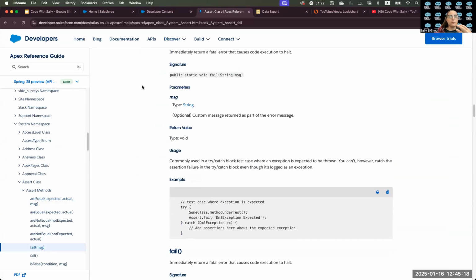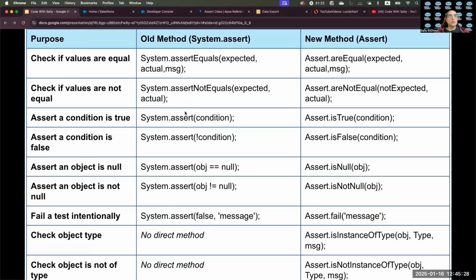So whenever you're writing the test class, I would say it's a good idea to open the assert and see whether what you are trying to do has a method to do it or not. And it's good to know the equivalent, because if old code has something like that, it will be harder for you to read. And if you want to refactor the code, you know the equivalent to use. So any questions so far?